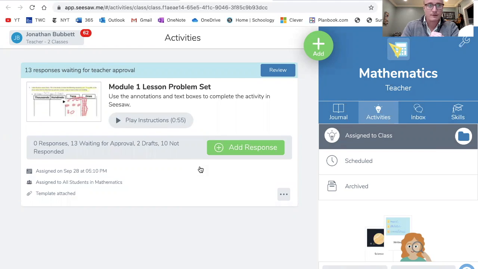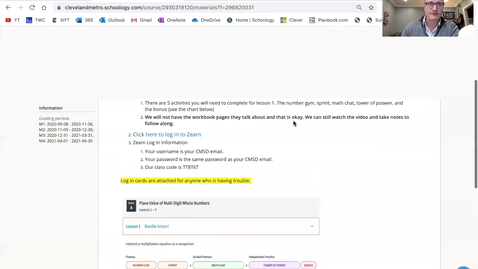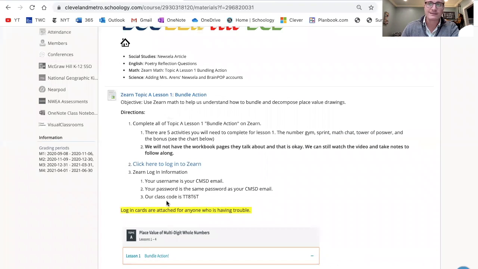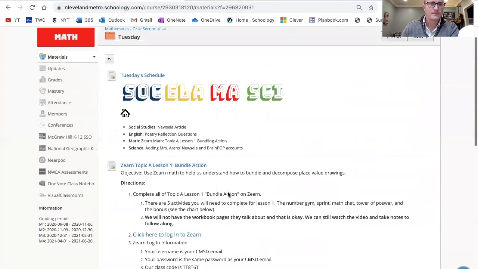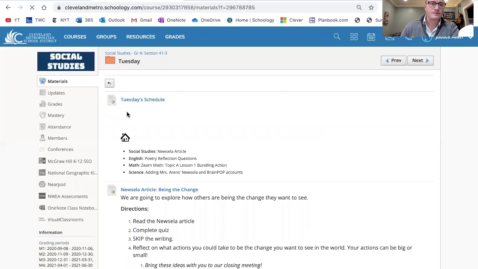All right. So I'm hoping that this helps us streamline how it feels to use Schoology. I'm trying to eliminate the steps that they have to take and just have simple directions here with links. This looks a little messy. I'm gonna work on my end to try to clean this up and make it look a little bit easier. But they can move throughout the day. Notice I'm gonna change courses. It's still Tuesday.